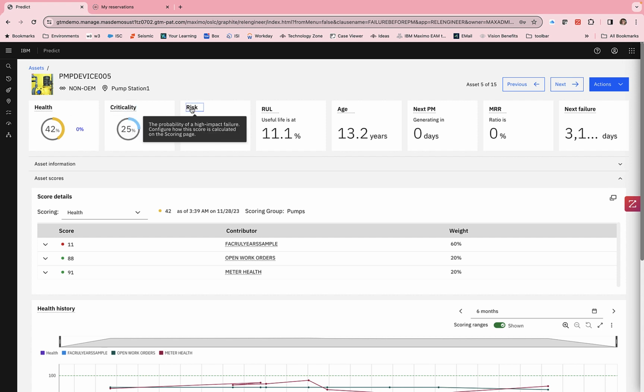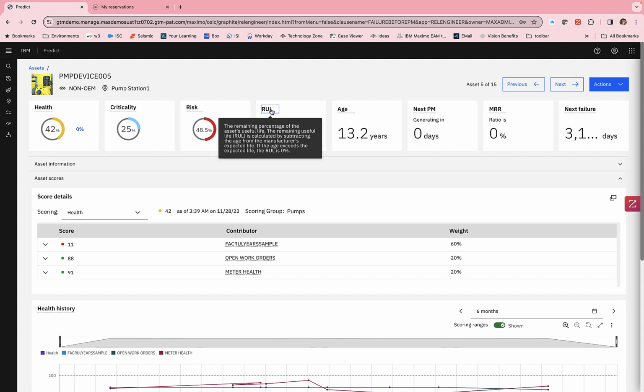Looking at risk, it's the probability of a high impact failure. This helps to identify potential problems before they occur. End of life is the probability of an imminent end of life failure. This helps to schedule replacement of the asset in a timely manner. We also have the effective age, that is the actual age relative to the asset's current health score, and this helps to determine the remaining useful life of the asset.